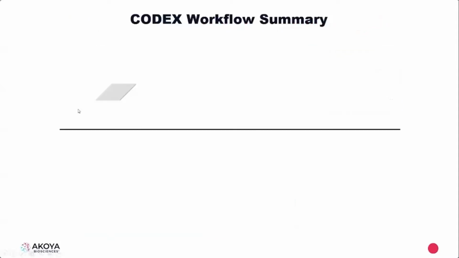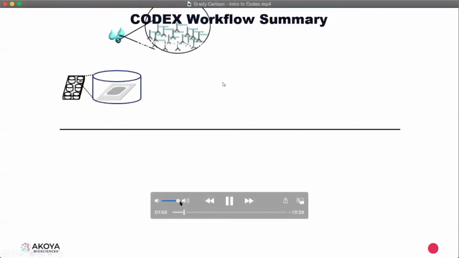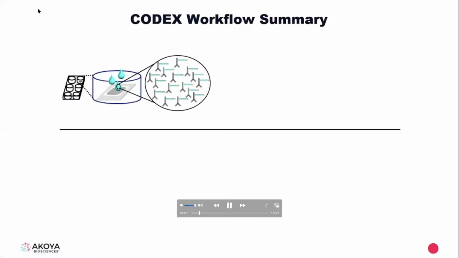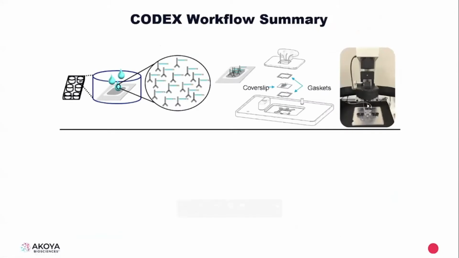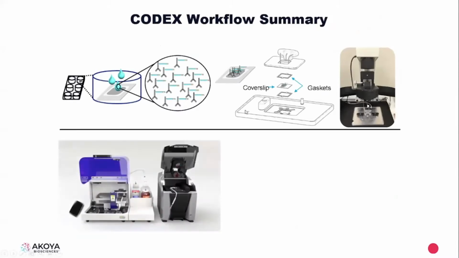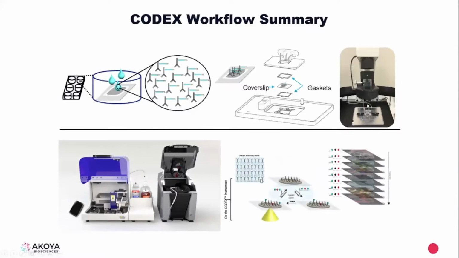So here's how Codex enables us to get multi-marker detection of cells inside tissue. We start out with a cover slip on which a tissue is sectioned. We then incubate this cover slip with a cocktail of DNA barcoded primary antibodies. This cover slip with all of the tissue and barcodes bound now goes into the Codex insert, which sits on the microscope stage. The integrated instrument is fully automated, so there's no manual application of Codex reporters or Codex reagents. This automation facilitates the imaging of all of our markers inside of the tissue.